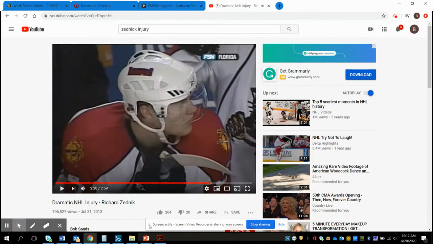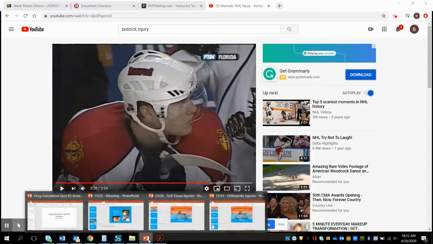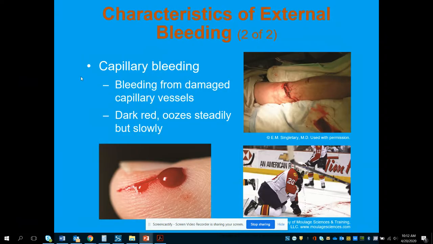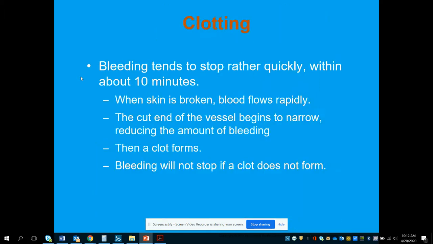Right, so as you can see with that, they actually went back, and you don't see the size of the injury, but the amount of blood and how quickly it's coming out onto the ice, you could kind of tell just how severe that is. That was coming from a skate that actually hit his neck right under his helmet. So that's going to be your arterial bleeding example for this chapter.